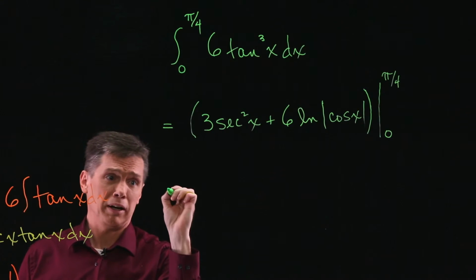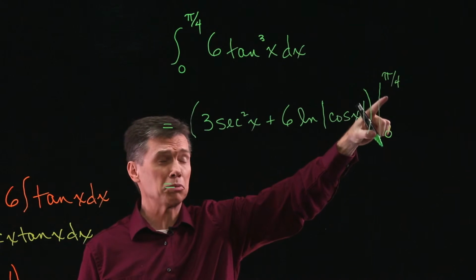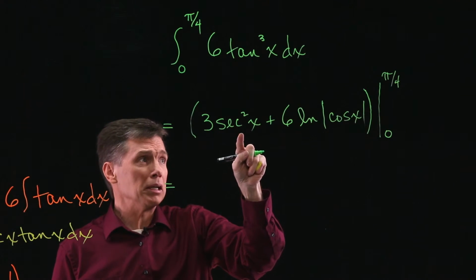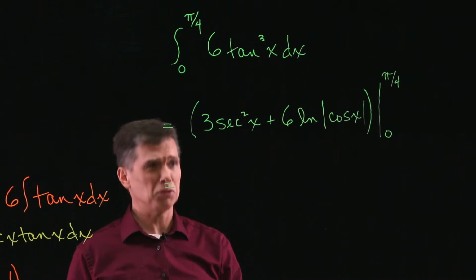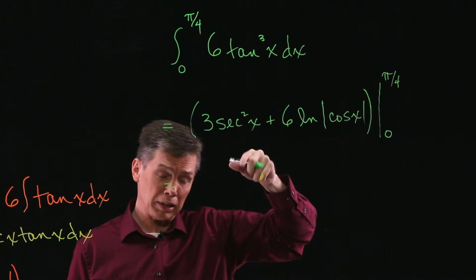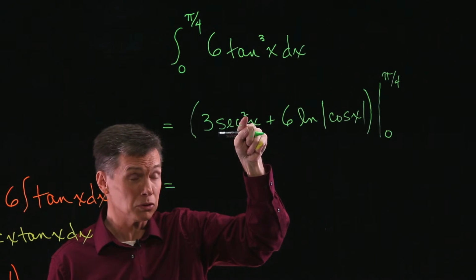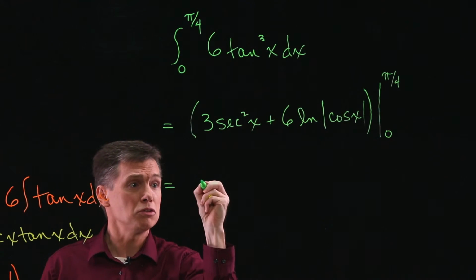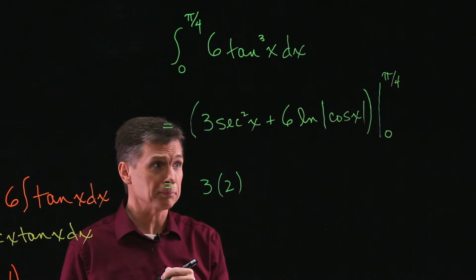And I don't even think we need to resort to a calculator for this. You know what to do with your limits of integration. We're plugging in that top value of pi over 4. And I could do this work in my head. Pi over 4 plugged into secant of x squared. I'm always thinking of secant as 1 over cosine. So cosine of pi over 4 is square root of 2 over 2. But I got to flip that because it's secant. So 2 over radical 2, but it's squared. So 2 squared up top is 4, and radical 2 squared is just 2. This is coming down to a 2. That's secant squared when I plug in pi over 4.